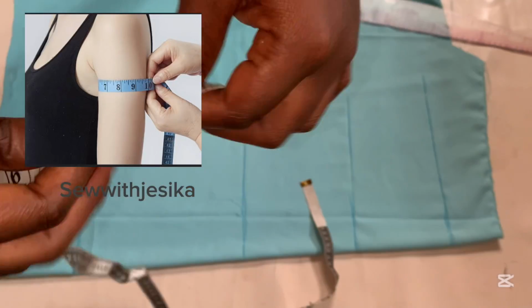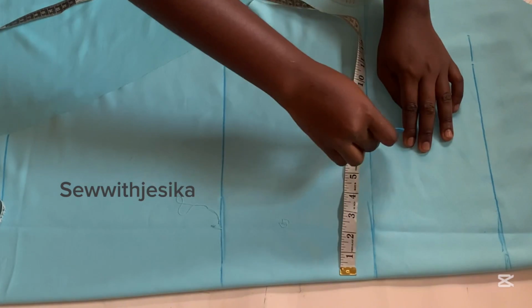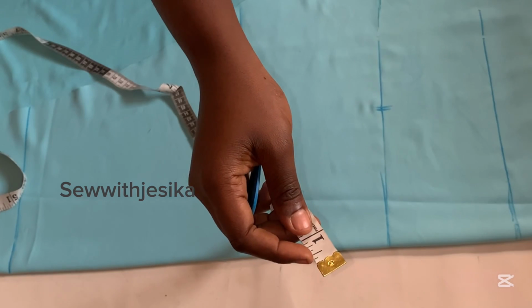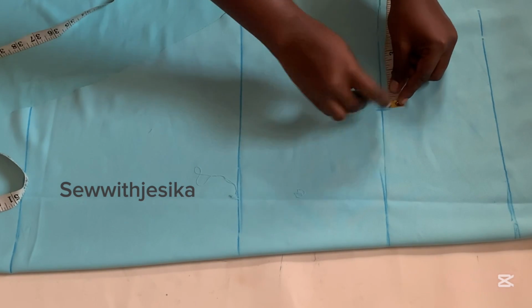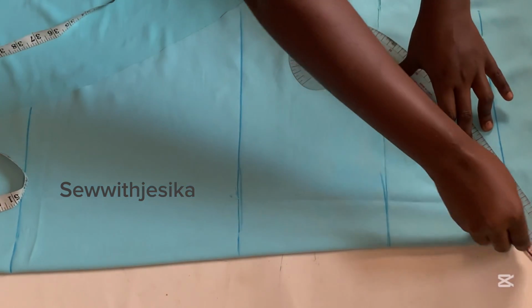Now we'll take our round bicep measurements, divide it by 2 and mark what it gives us on the bicep line. So the blouse that I'm marking this sleeve for has half an inch of ease on the body, so I'm also going to add half an inch of ease to the sleeve as well. Now connect a slanted line from the starting line of the sleeve to the bicep line.